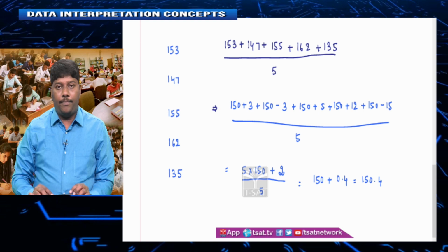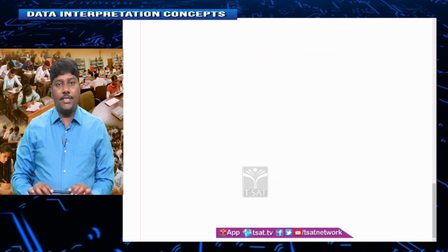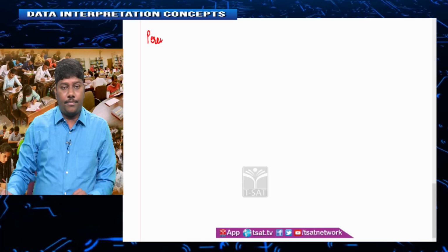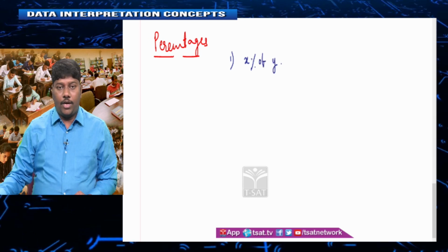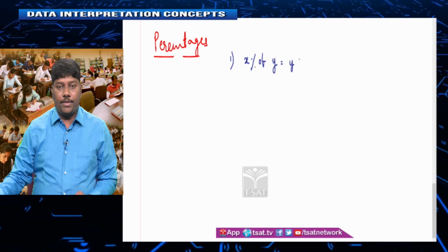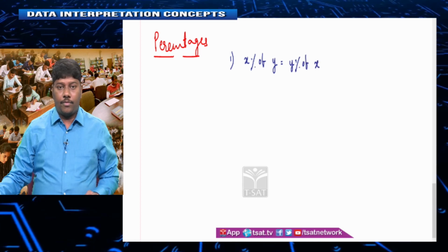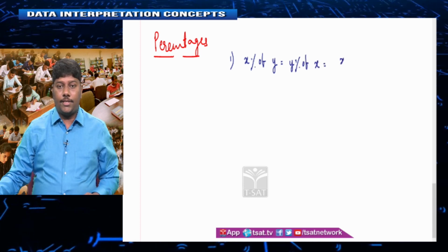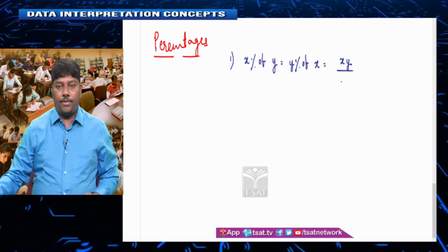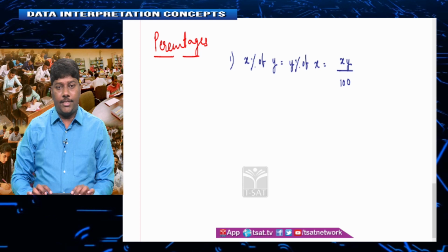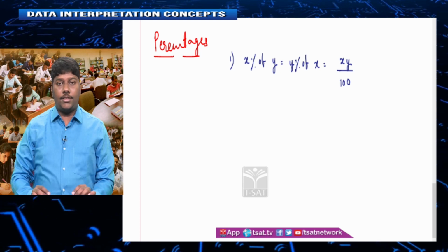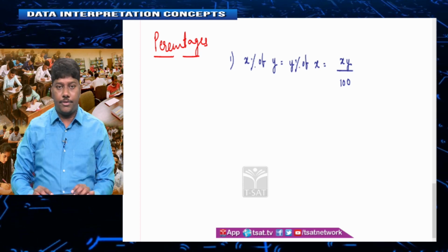Then after that we will go for percentages. Now, how are percentages useful in this? Look at the percentages. What are the basic formulas in percentages? X% of Y or Y% of X is always X into Y by 100. In percentages, always remember order does not matter. X% of Y or Y% of X is simply XY by 100.